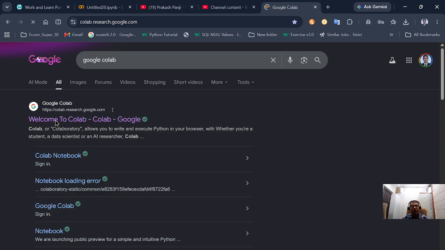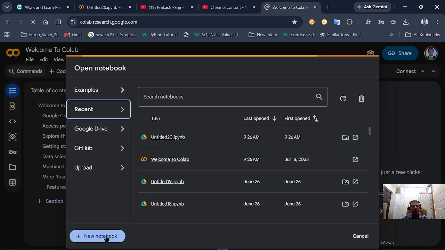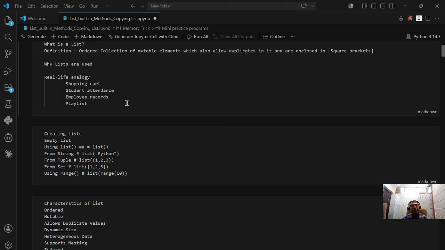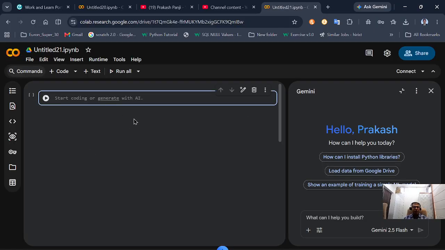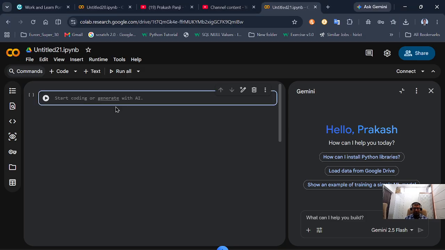Let me have my Colab open. The reason I'm using Colab is that it becomes easy to go from theory to practical, and I will be able to demonstrate some coding as well. So let me create an empty list.